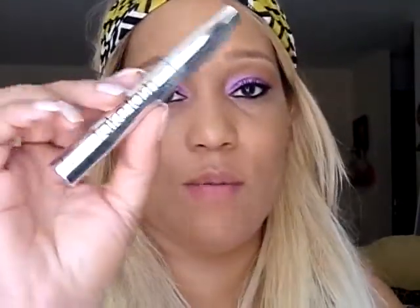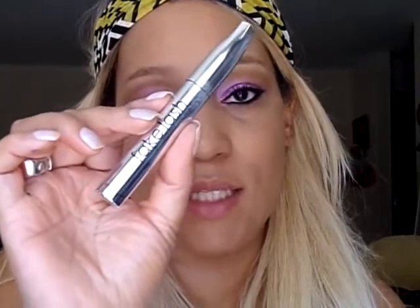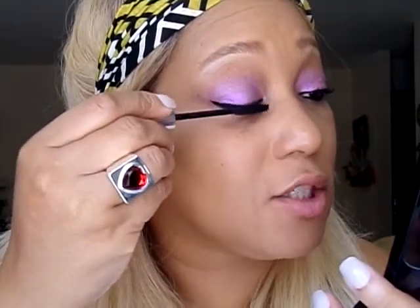I do my lower lashes later. Let me go ahead and take the Fake Lash Instant Volume by Femme Couture. You can get this at Sally's Beauty Supply. This just helps separate the lashes. I really don't have to do this, but I just like both mascaras, the combination of both, on my eyelashes. Just one time does it.